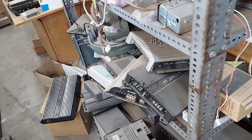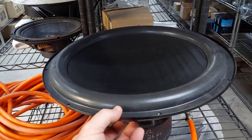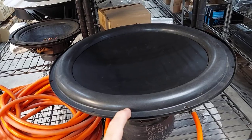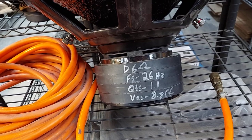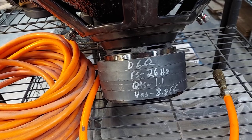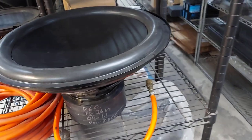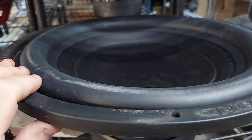This is the home theater one — dual 6-ohm. I've still got to put a gasket on and clean up some gaskets. Great for home theater or car audio sealed box. It's got an eight cubic foot VAS, but you need eight cubic feet in order to reach 26 Hertz. If you don't need to hit 26 Hertz you can go in a smaller box. Specs are available, just a basic 15.